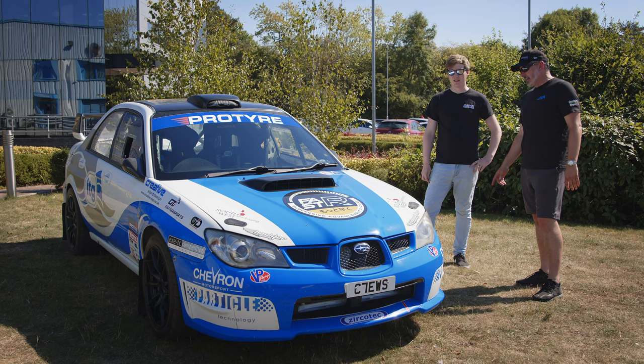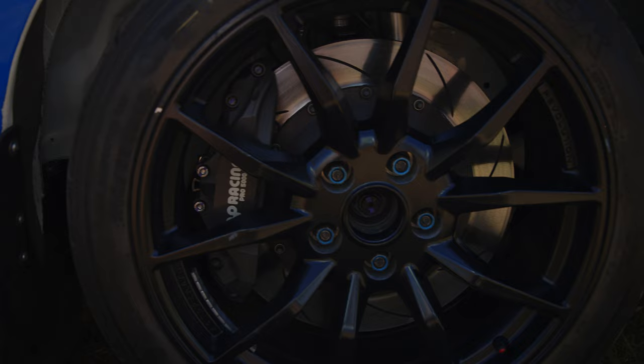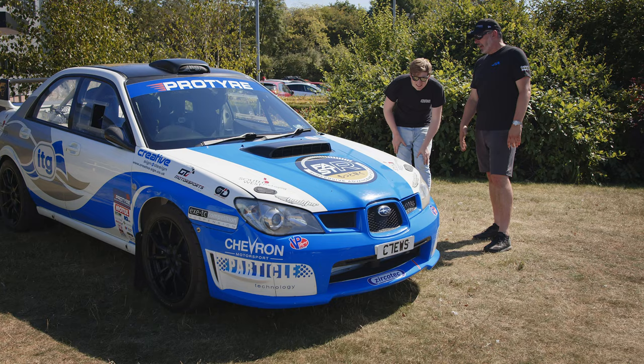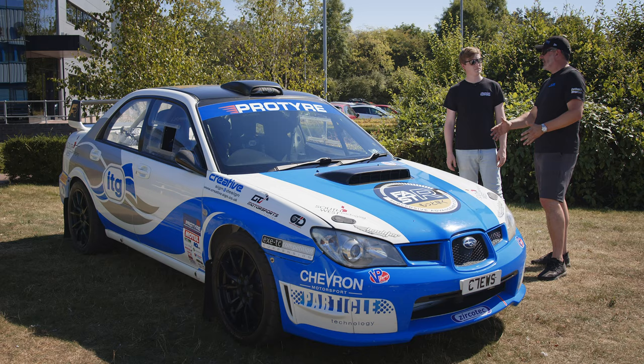There are a few things you can get from Demon Tweaks on this car. The wheels are from Revolution, and the brakes are available there too. It's got a six-pot AP Racing caliper and disc — they're massive. The rear ones look a bit small, but that's as big as you need, because most of the braking is done on the front wheels on a car like this, especially when you reduce the weight toward the rear of the car.